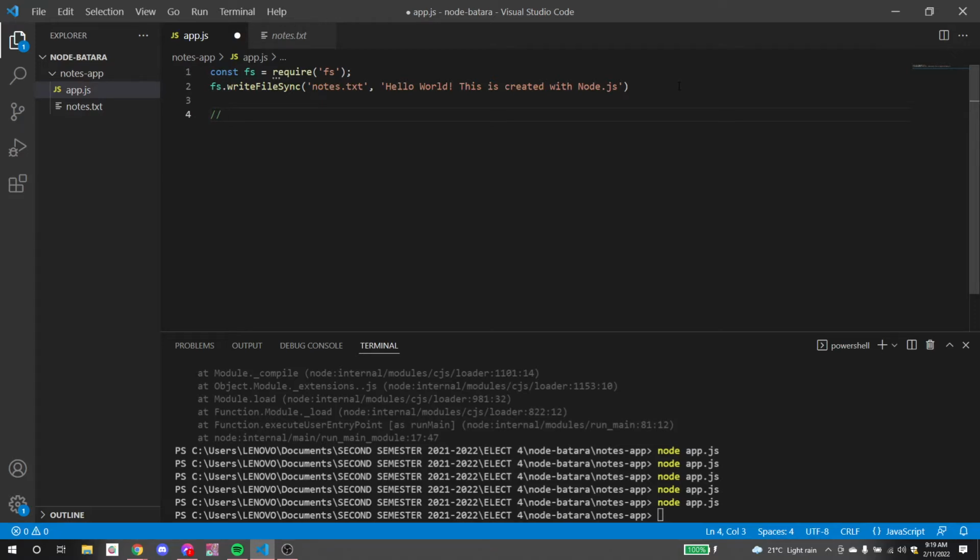lesson, let's have first a little bit of a challenge for you guys. So I want you to append the message to notes.txt. Okay, so we're going to append it by using append file sync.